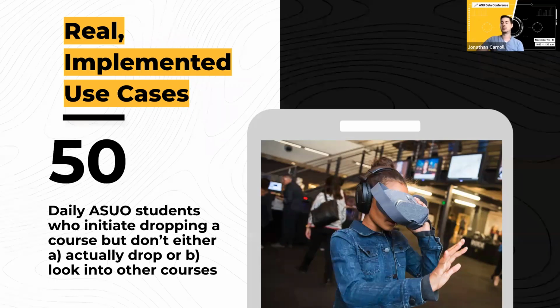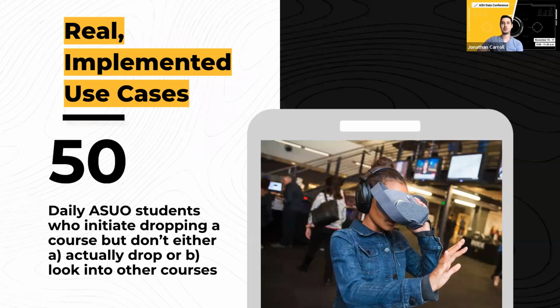So we want to reserve this risky behavior for people and academic and success coaches to really recognize and act upon it. We want to reduce the amount of noise or false positives that we're giving them. So it's where they initiate the process to drop, but they do not officially drop, which we're also tracking from client side. But then they also don't click anywhere else in PeopleSoft to view additional classes or to add a class or add a class block, to where the only thing they are doing within that web session is starting the process to drop and they abandon it.